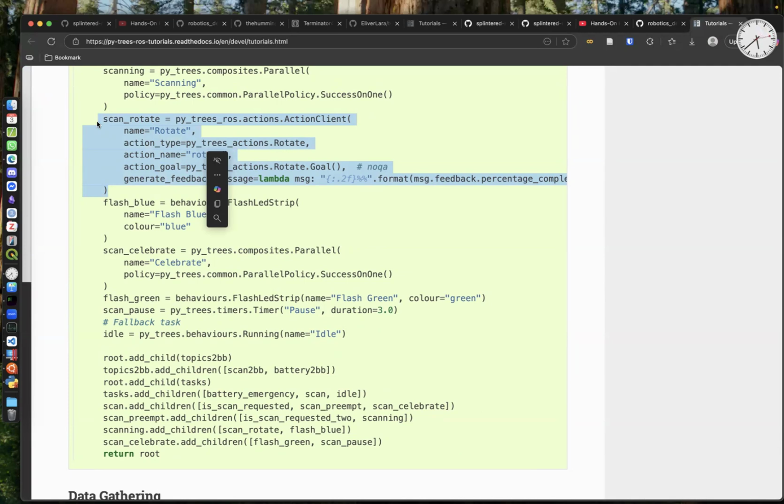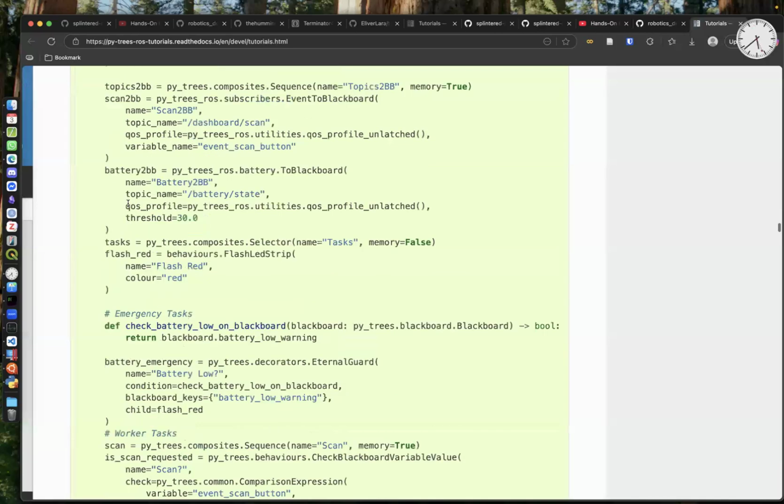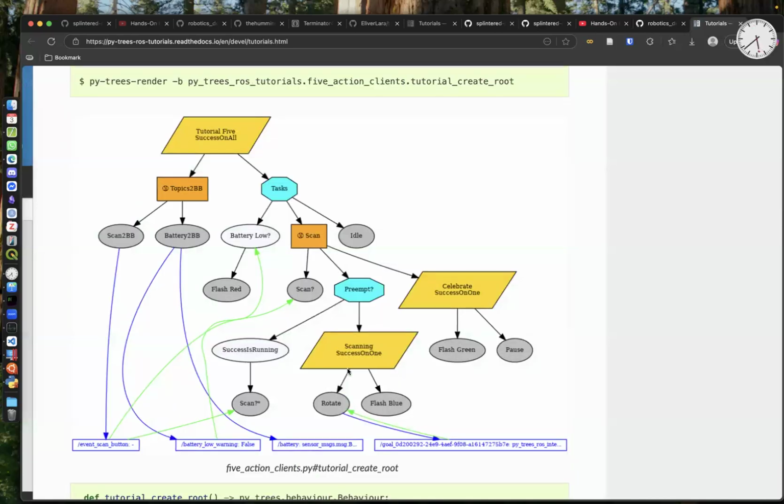Maybe you can just imagine that you are using a LiDAR and it will take 5 seconds to scan a certain area. And after the 5 seconds, it will return a success. Then because this is a sequence, you can check the next one.